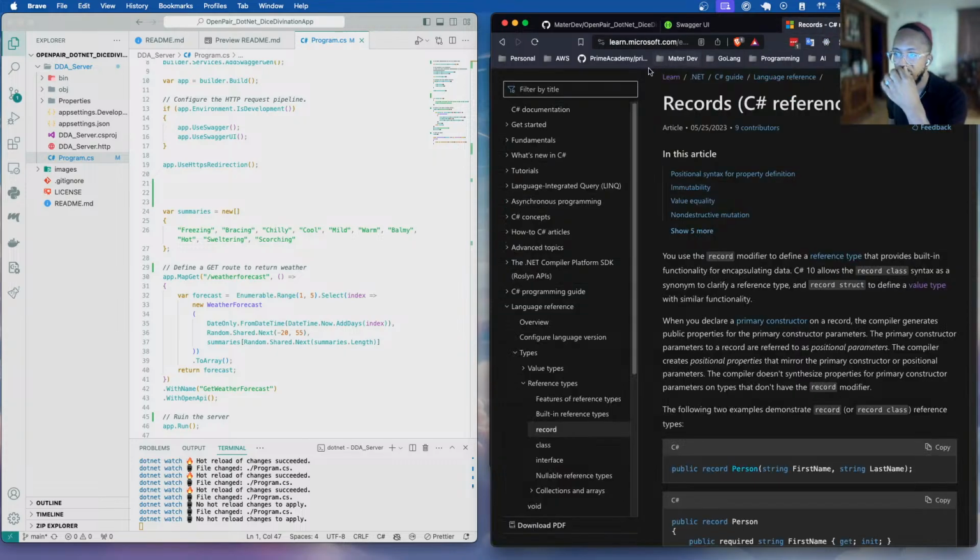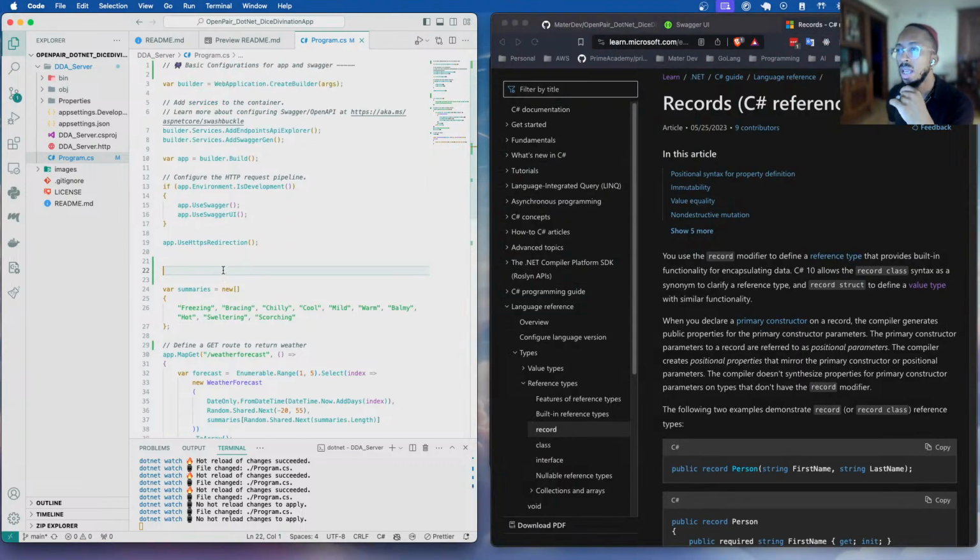A lot of times if you go to websites and you're looking at a third-party API, a lot of the efficient organizations will at least have the API documentation auto-generated to some degree. Okay, let's make this red. So this is the basic configuration for the app and Swagger build.